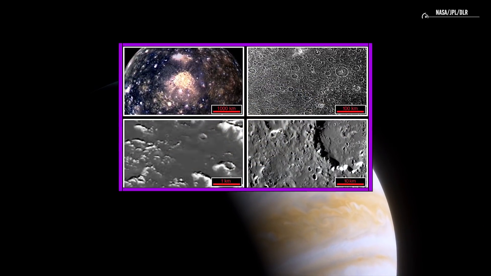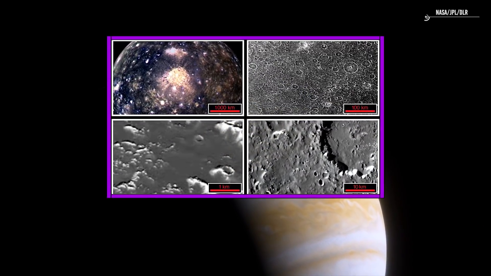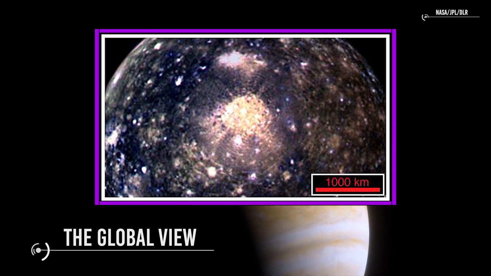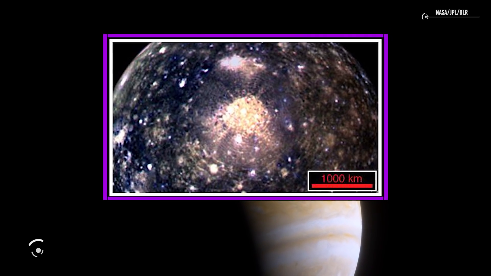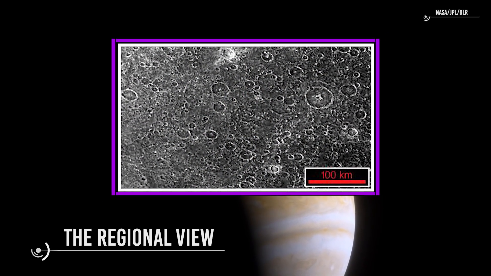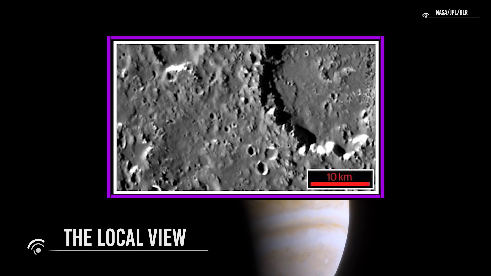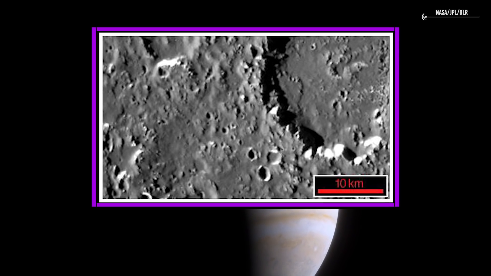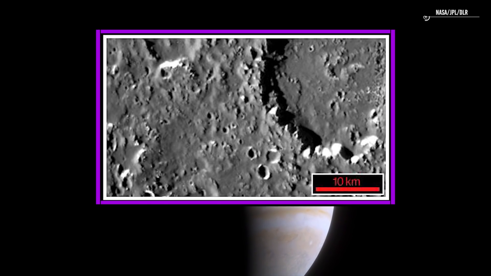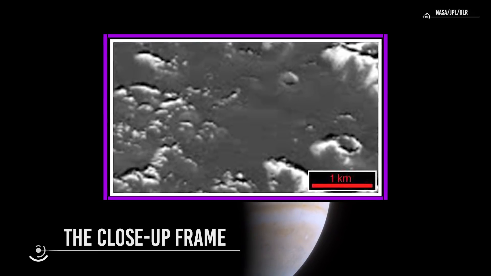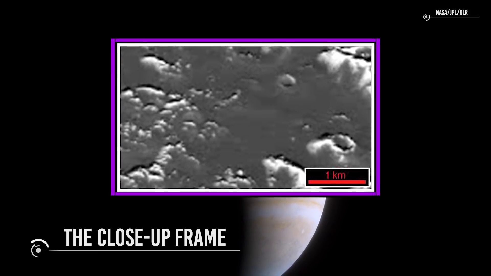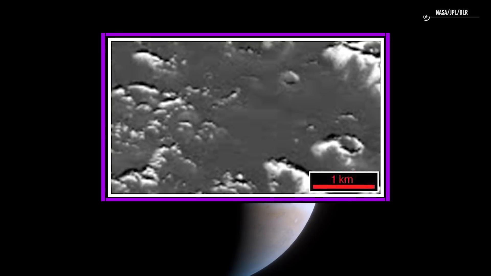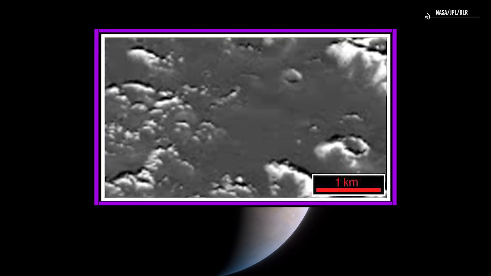These four views of Jupiter's second-largest moon, Callisto, highlight how increasing resolutions enable interpretation of the surface. In the global view, top-left, the surface is seen to have many small bright spots, while the regional view, top-right, reveals the spots to be the larger craters. The local view, bottom-right, not only brings out smaller craters and detailed structure of the larger craters, but also shows a smooth, dark layer of material that appears to cover much of the surface. The close-up frame, bottom-left, presents a surprising smoothness in this highest-resolution view of Callisto's surface, 30 meters per picture element. Isn't it crazy to think that we have pictures of other objects in the solar system with such a high resolution?